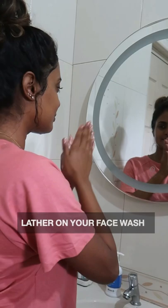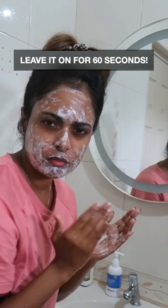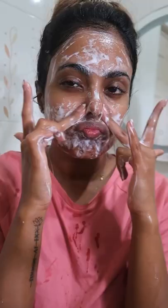Now, here is how to get the maximum impact from it. Lather it onto your wet face. Now, leave it on your face for 40 to 60 seconds. Yep, you heard that right. Do not touch it. Yep, nope, leave it on. Giving the actives a few extra seconds to penetrate into your skin is life-changing, guys. Maybe not that dramatic, but you get it, right? And now wash it off.